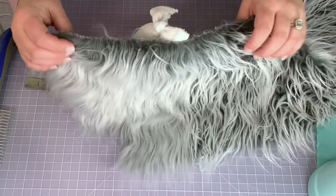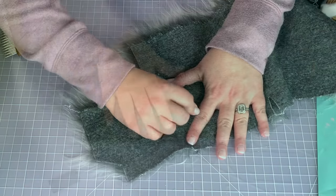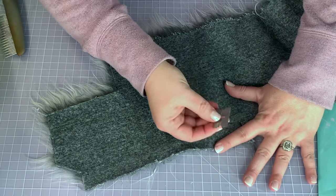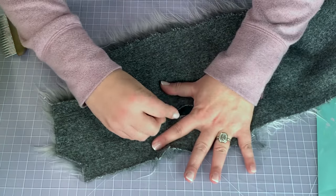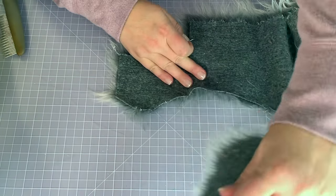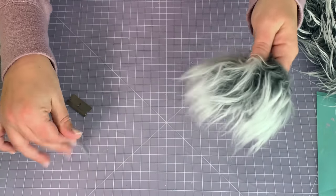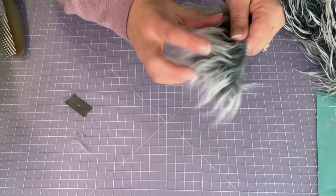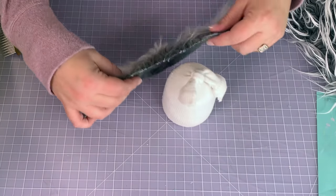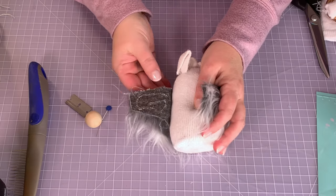Let's give a shout-out to Mongolian fur — look at the transition just from brushing it out. Both looks are great. If you need a video on how to cut faux fur, I have that for you. For this guy I'm going to identify the width and cut a V-shape — I cut it just a little too wide, but I'll show you how to fix that. I wanted a wrap-around beard. For cutting faux fur, don't use a box cutter — use a razor or a very small blade. Look at the minimal shedding once you learn how to cut this stuff.